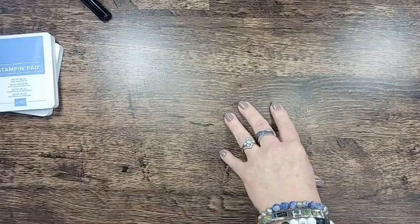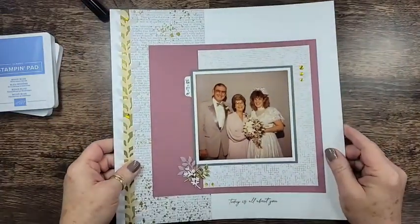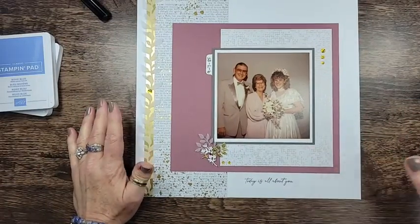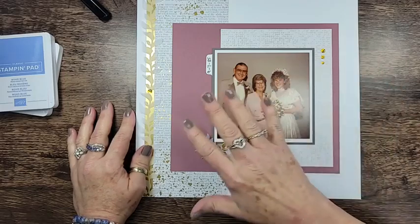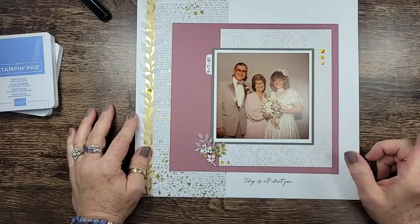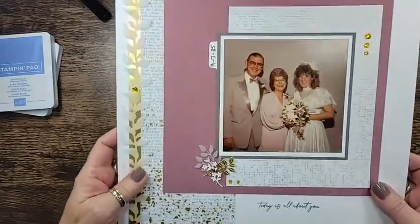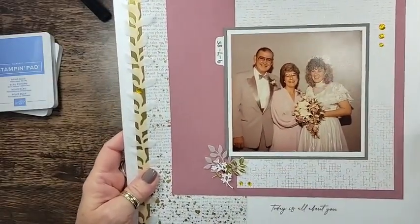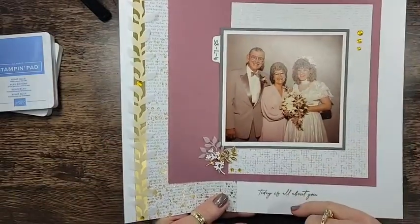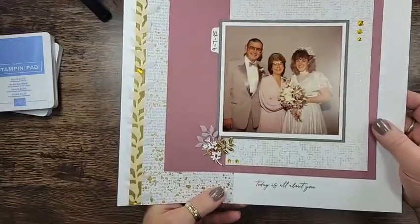I'll show you my scrapbook layout. So in September, Larry and I will have been married 39 years. And I've been trying to scrapbook our wedding photos and get them out of those funky sticky-back photo albums, remember those? So I pulled out, back in the day, they would give you a book that had the proofs. And this is one of those proofs. That's, of course, me and then my mom and my dad, who are no longer with us. But back then, as you can see, the color scheme was dusty rose and gray. And I thought the Moody Mauve and Pebbled Path went really well for that.